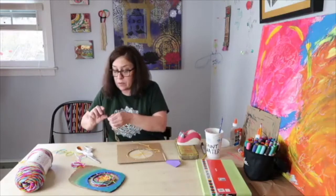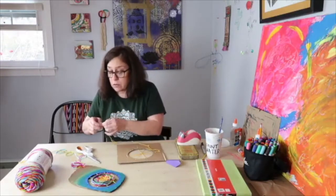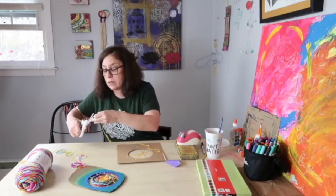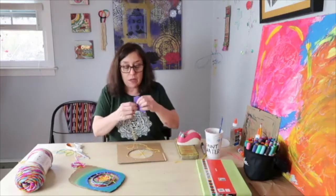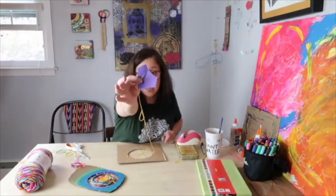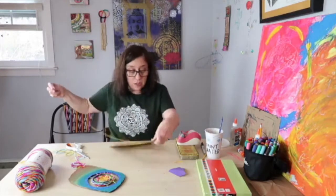You do the same to the tip of the yarn. It just makes it so much easier to get through these holes. And then I just cut it into a little point. It would be really hard to see. I wonder if I put it against this purple paper, you could see how I did it. I'm not sure if you could see how I made that point with the tape. And now I'm ready to just continue on.